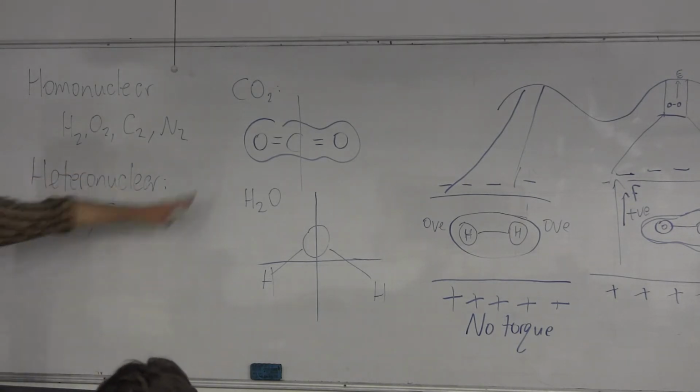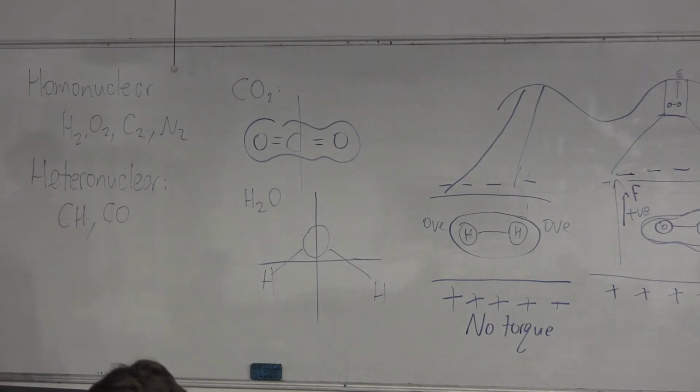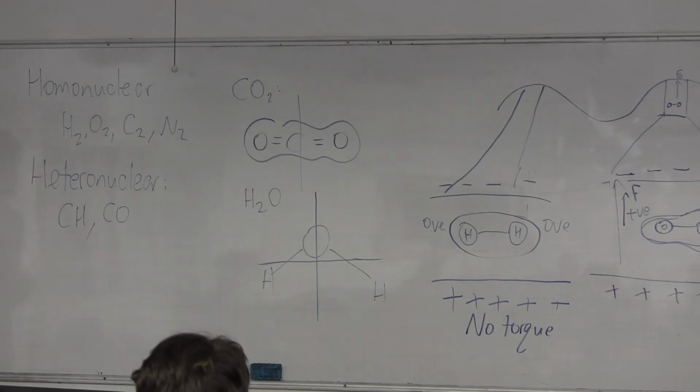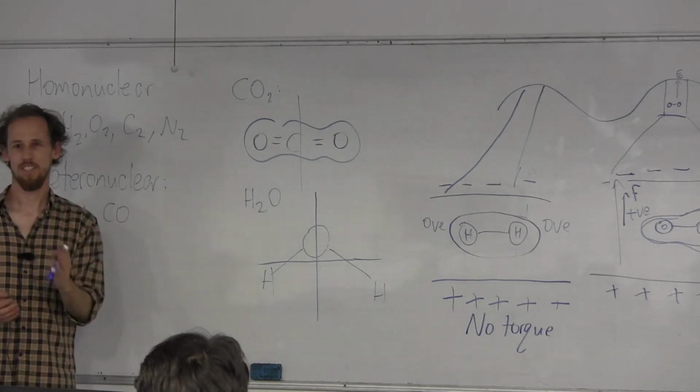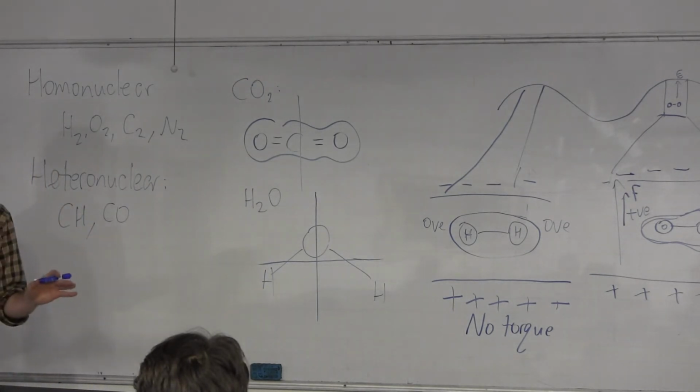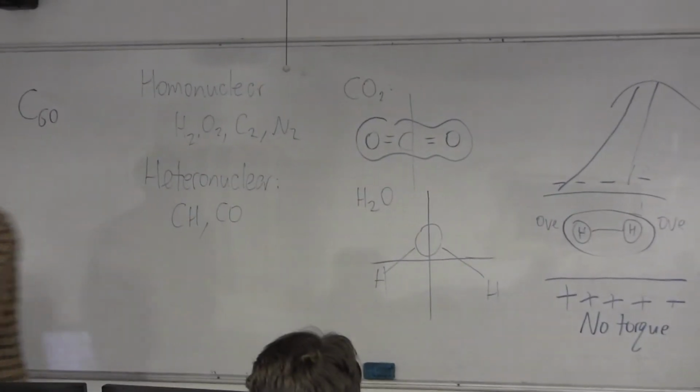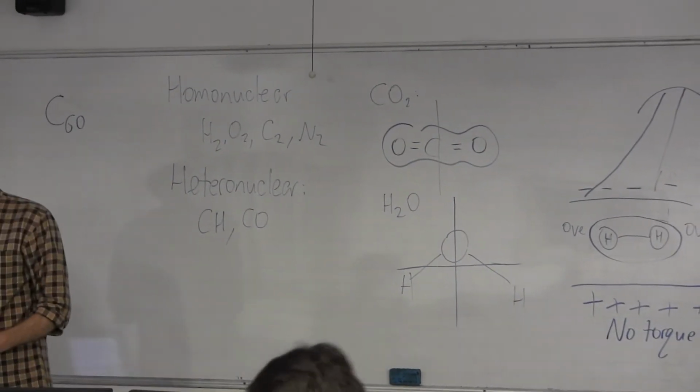But you can have a more complex problem as well. In fact, I don't have a picture of it, but one of the most interesting molecules which you find in space is the C60. That's the formula. I won't draw it, but the formula is C60. So it's 60 carbon atoms arranged in a sphere, perfect sphere. And so that's a lot of atoms, but everywhere you draw a line, you find a symmetry. So it turns out C60 has no transition dipole moment either, because even though it's 60 atoms, it's so symmetric. Yes.